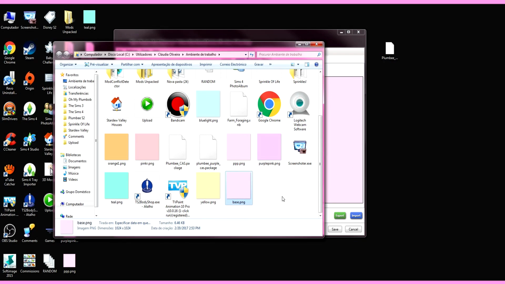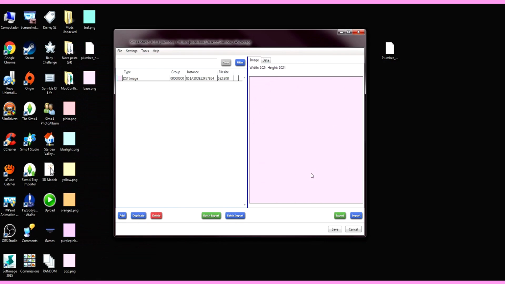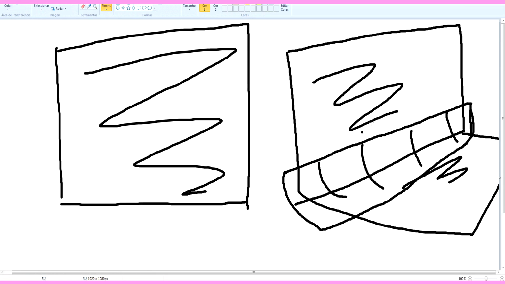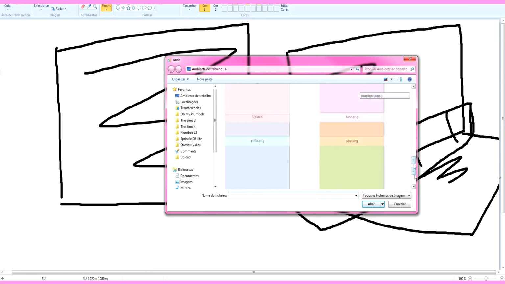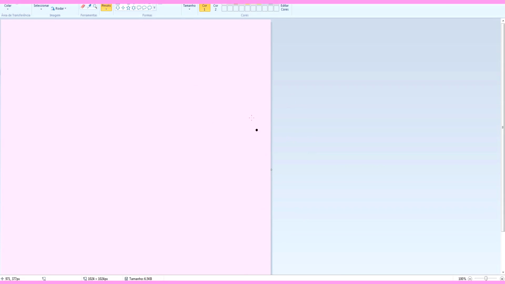And here it is. Now, for you to recolor and change the color of the background, all you need to do, and you can do this on Paint if you want, is just open something up. Let's go open the base image right over here. Don't save. You just pick whatever color you want. You paint this all in one color. Of course, I already messed this up. Okay. Yeah. So you paint it all in one color.